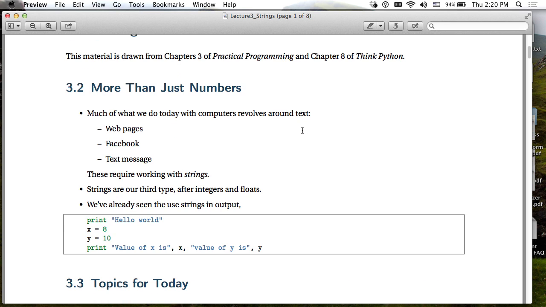Okay, so I am a strings person. A lot of the research that I do actually requires working with strings. So I am much more a strings person than a numbers person, but there are many, many flavors of computer science. But really, the essence of computer science really starts to show itself when you work with strings.